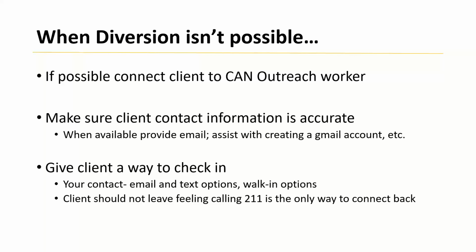What you should be doing is connecting the householder client to a coordinated access network outreach worker. So somebody that is versed in street outreach. That connection can happen, again, as we talked about in the full system overview, through the call to 211 and the CAN assessment. Knowing who your outreach agencies are within your community can be very helpful, so that you can work together with clients that are experiencing street homelessness.